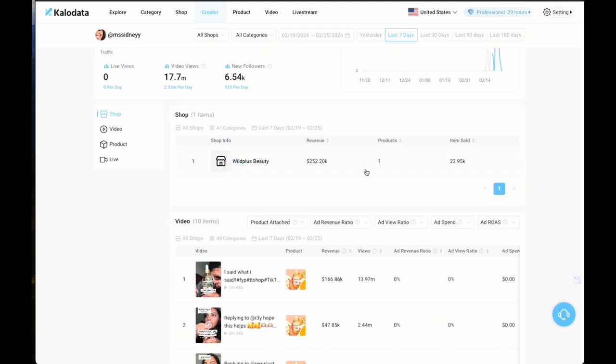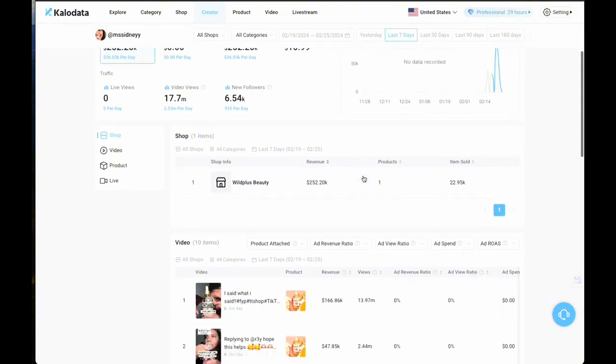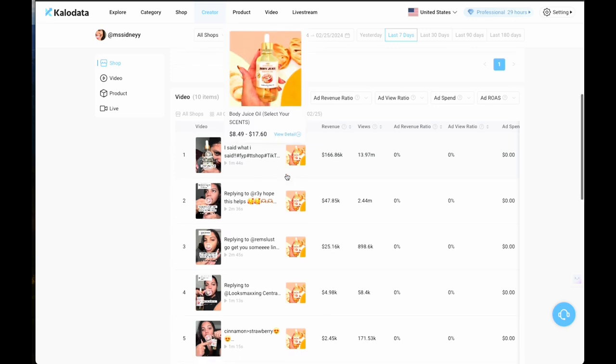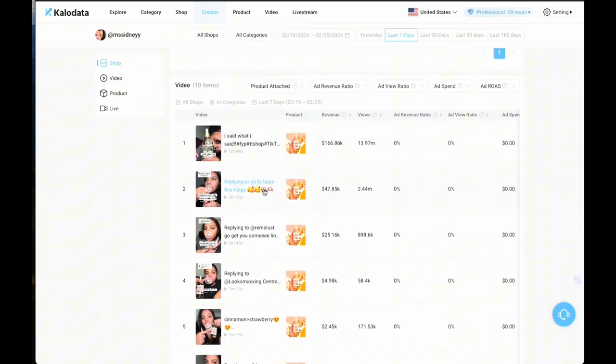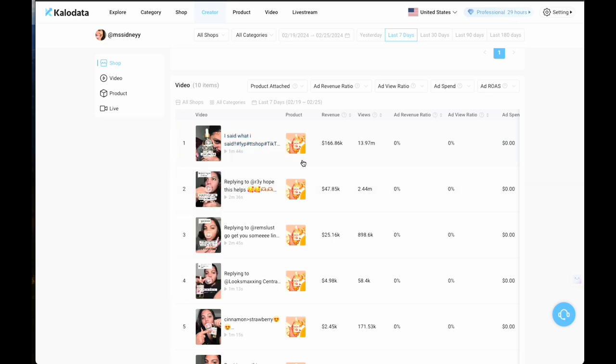and it lets you know here in total how much revenue she brought in, which again matches that amount you can see on the top there, so that's the same. And then you can see how her videos performed and which videos performed best. Again, this is where, if you're wanting to reverse engineer what they're doing, say exactly what they're saying to promote these products, I'm not advising you to copy people, but if you're just wanting to get as much as you can from this process and be as close as possible to what they do, use the same hashtags, use the same sound, this is where you can do exactly that.